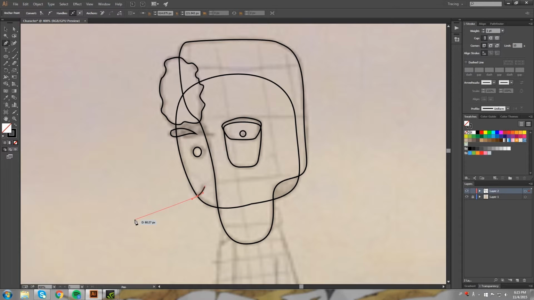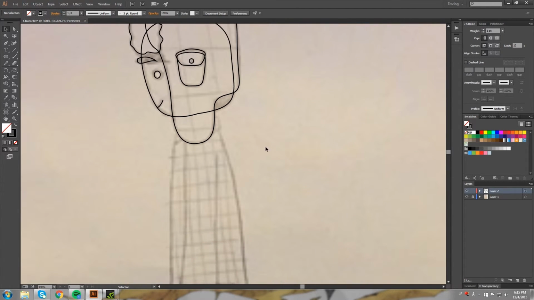Instead of doing that, I'm going to push enter, and now it's released that. So I've prompted it to let me make a new shape, but we're just finishing up this line here. Alright, so looks like all of our character's head is finished. There is a pattern in the inside of the hat, but we're not actually going to touch that right now. We'll come back to that in a little bit when we do the fill colors.